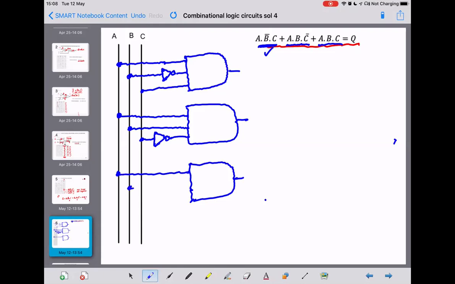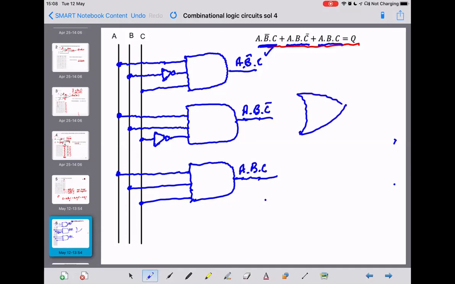A, B, C. So here we've got A, not B, and C. Here we've got A, B, and not C. And here we've got A and B and C. All we're left to do now is OR all three together with a 3-input OR gate, to get our final output here, Q.